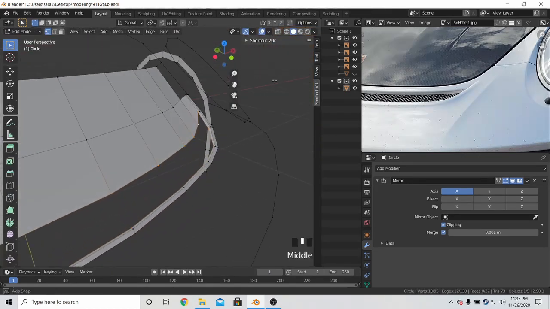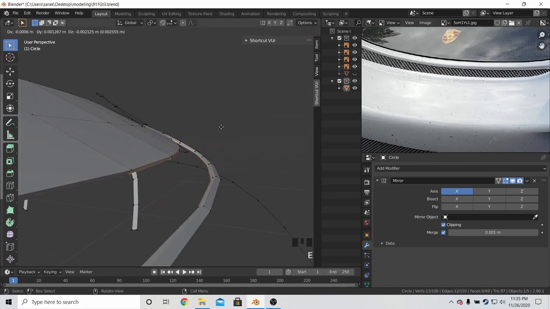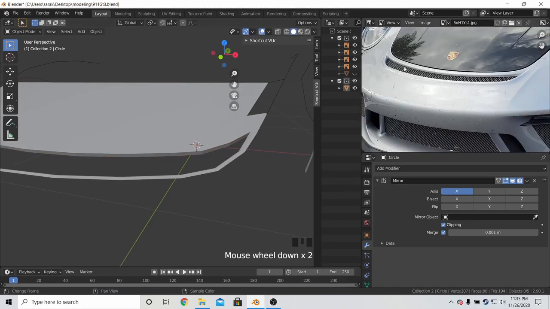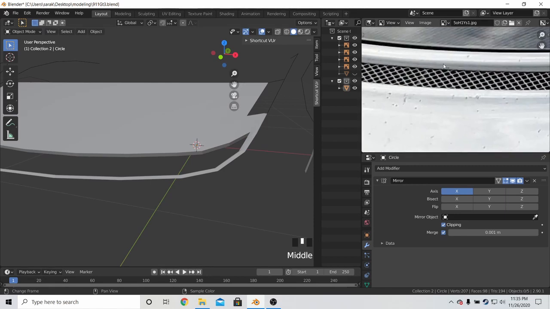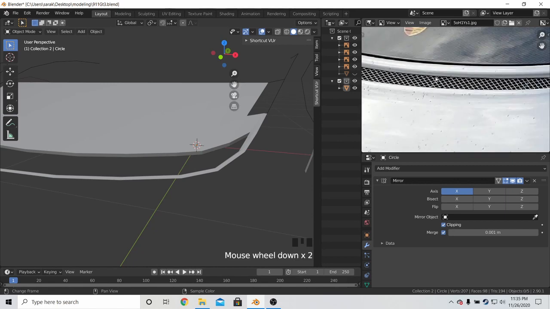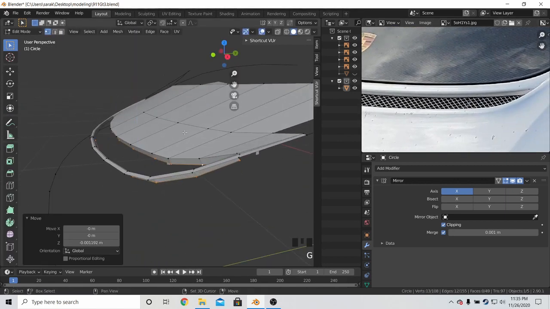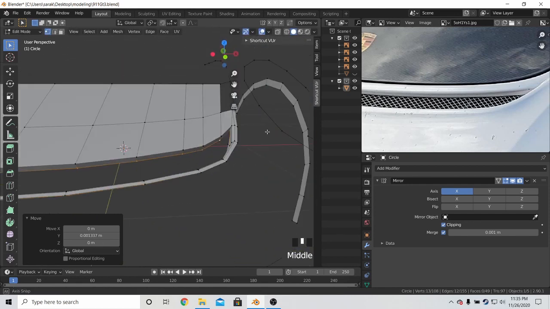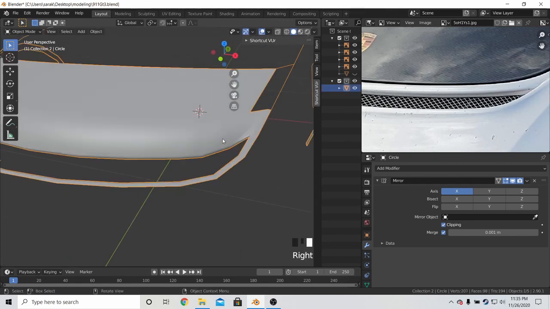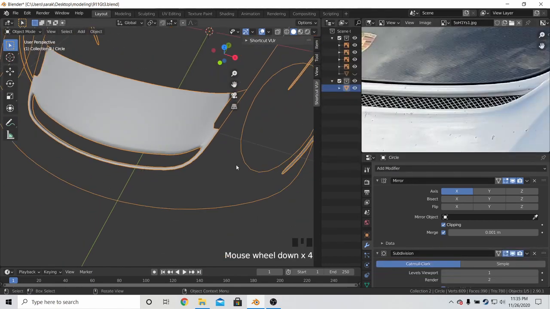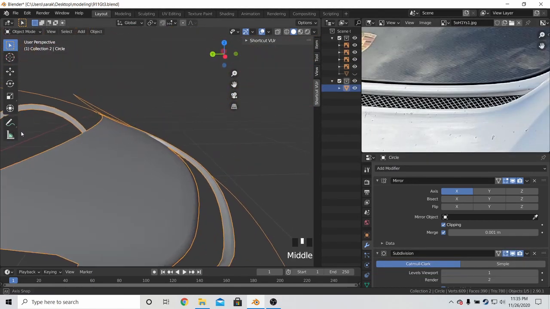And then we can select this as a whole. And then we bring it down and back a little bit. So we get that, sorry, yeah, whatever it's called, a lip. Cool. We're gonna shade it smooth, and we're gonna throw on a subdivision surface.